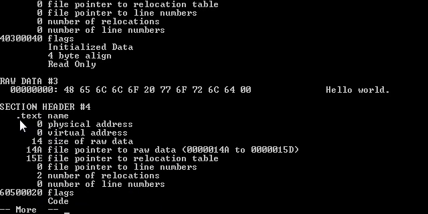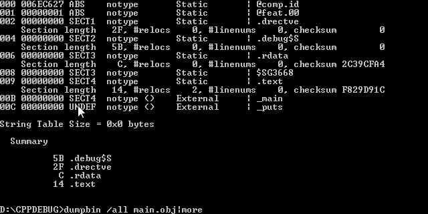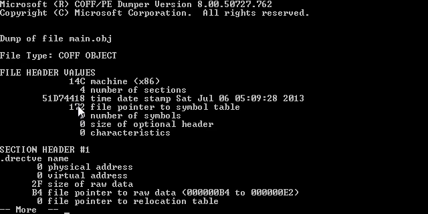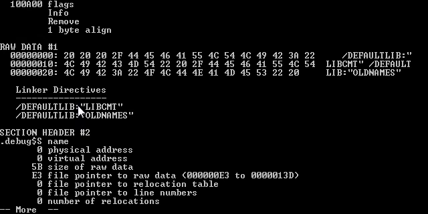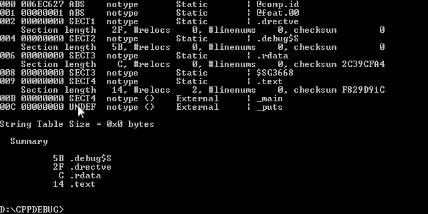Text is code, by the way. Whenever you see .text, that's code, not data. Where this has no data. Let's put some data in the program. Actually, there are C bytes worth of data.